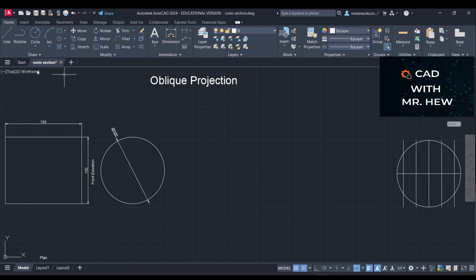All right, so the first thing we're going to draw is the front elevation. So the length is what? 120, yes? So the length is 120. Okay, what's the height? 100. And the length coming back would be 120. And the height going down would be 100.